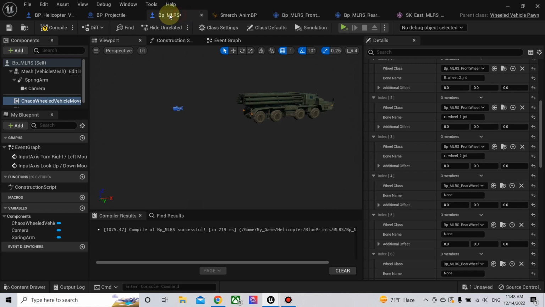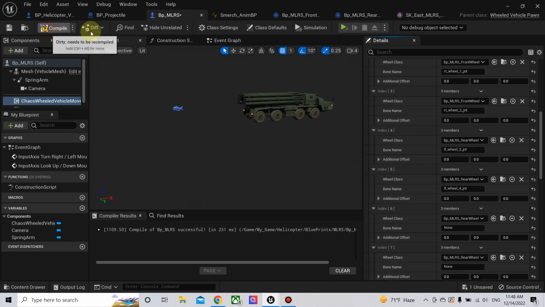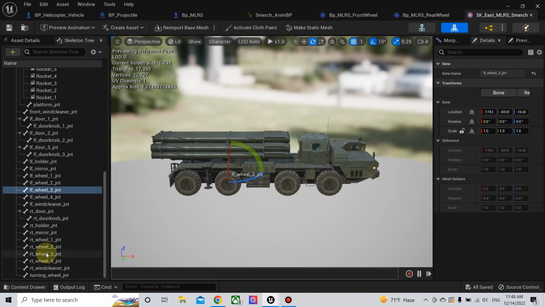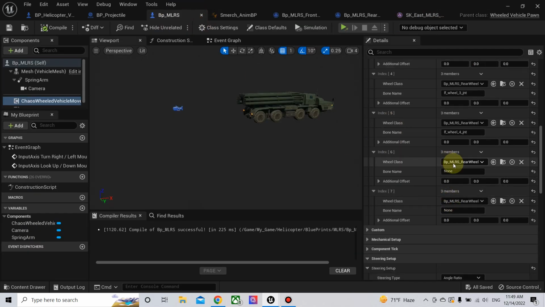The rear wheel, left one, and here same, and change this to 4. The rear wheel, third rear wheel, right, here change it to 4.